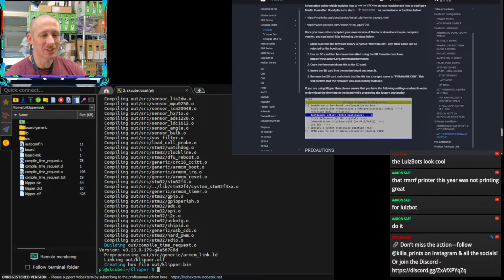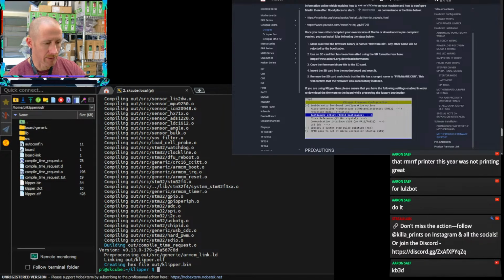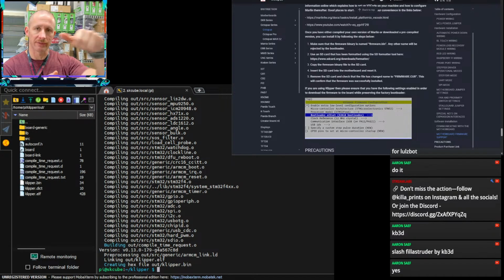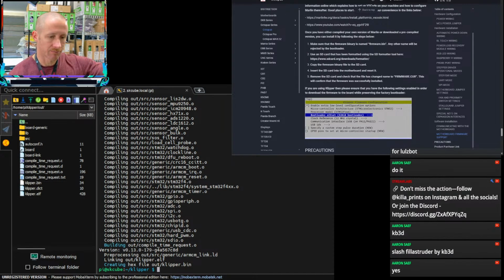Where does a person even find a Cyclops these days? I don't know that you can find them on E3D's site anymore, can you? KB3D? They have a Cyclops? That's wild. But then you need 2 extruders, right? Or at least 2 Bowden extruders? Maybe, hear me out, maybe we can remove the BMG on this and put another one, like a mirrored one, on the backside and just have it be Bowden and do it that way. But then again, you're dealing with that whole two-handed nozzle situation where you have to hold the block and tighten the nozzle and get things straight and square, right?